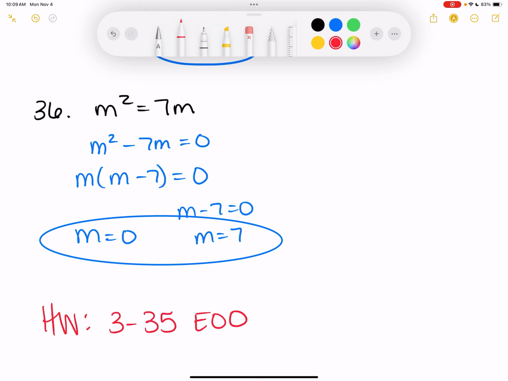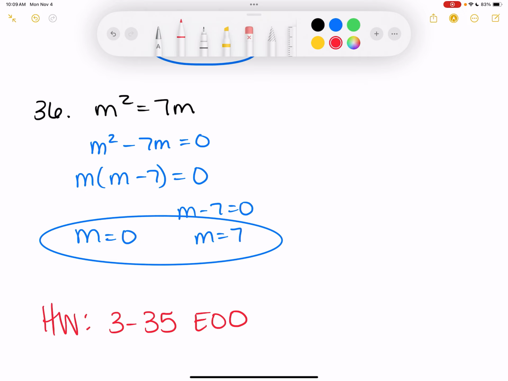All right, your problems are 3 through 35, every other odd. What I will do is I will give you about 25 minutes, maybe 30 tomorrow at the start of class to work on these, since obviously we don't have any time left for you to work on them today. After that, we will move into the next section, we'll probably do about half of it, finish it up on Wednesday, and then y'all have the remainder of the class on Wednesday to work on it. Because obviously, that factoring is a little harder than this. But I think the problems that you have, you should have more than enough time to do in the 25 to 30 minutes tomorrow, so don't feel like you need to do them tonight.